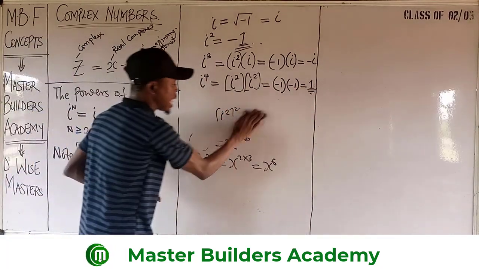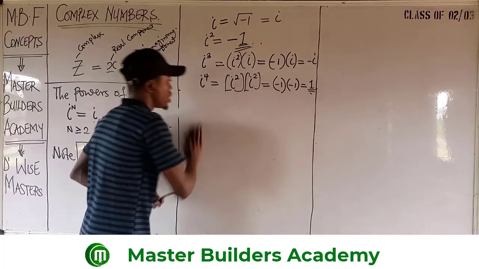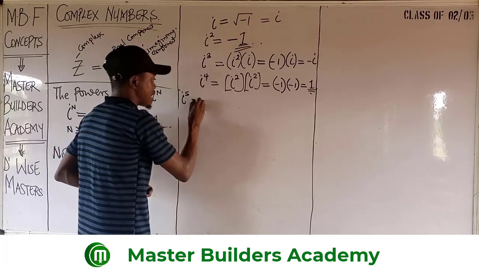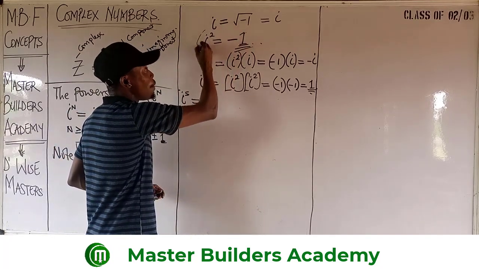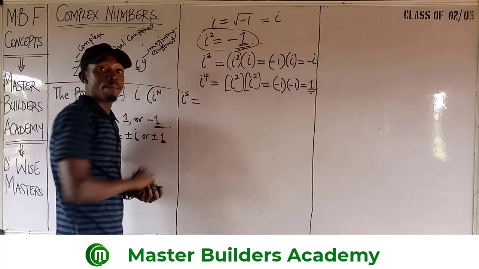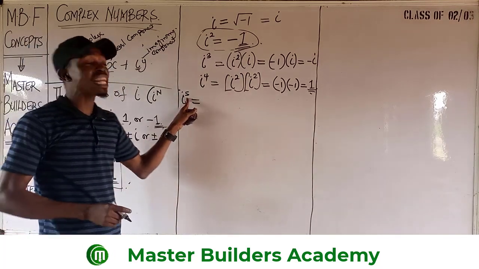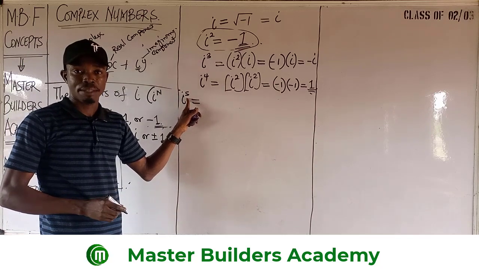Now we'll do this up to 10 and then we can solve many others. So if I have i raised to the power of 5, I can extend this as, let this be your benchmark. Don't forget, this is our benchmark. So what will I do? First is to find a way to reduce this to an even number.